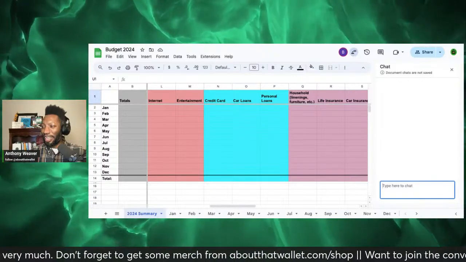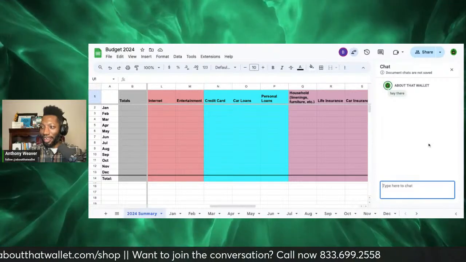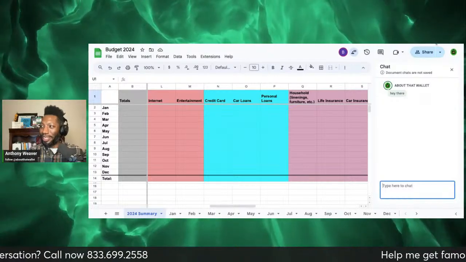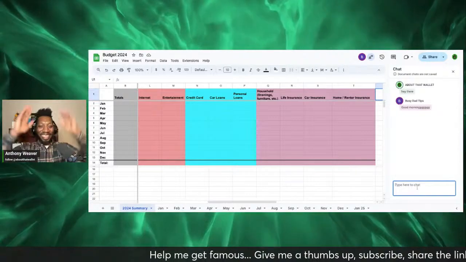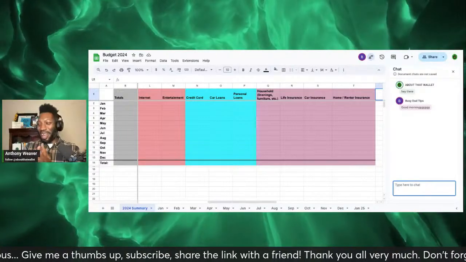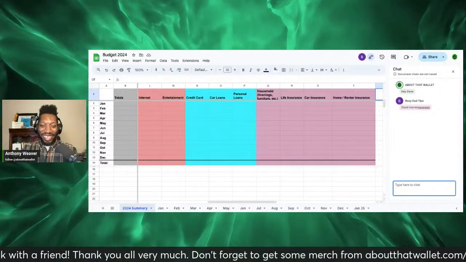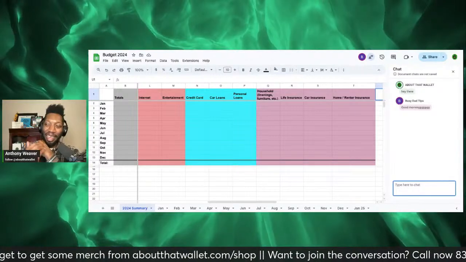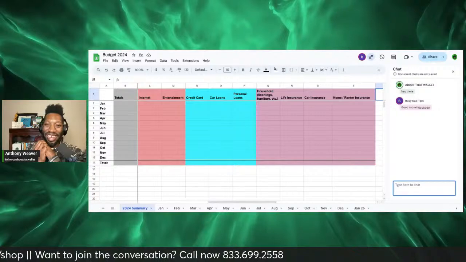Hold up, I can actually open up a chat. Let me see. Sweet. So see if you can type back. Yeah. If you can type back, I'm thinking I might be taking my life to a new level. This is awesome. This is amazing. I'm gonna be doing this more often because we could have had this whole live interactive thing this whole time. Oh, you know what? I might actually start doing live budgets and be like, hey, all right, cool, what y'all want in this budget? Just start hammering it out. This is so cool.